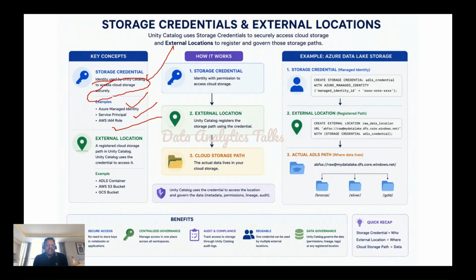Let me know if you have any doubt or question on this, and you should remember how to create a storage credential and external location, maybe using a script. It can only be done by the catalog admin or a tenant admin, unless they provide you the right access. This is a very important concept for any data architect or data engineer who is going to work in Databricks. You may also have interview questions related to storage credential and external location, and your experience creating them is an added value. Thank you.